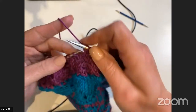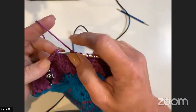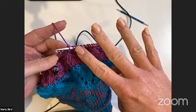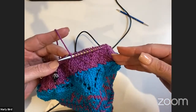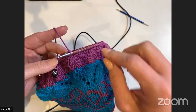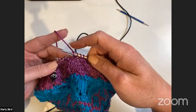The other thing to mention about cables is typically with cables, you will work a set number of rounds between twists. If you have a 4-stitch cable, you only actually do the cable twist every 4th round. If you have a 6-stitch cable, you do the cable twist every 6th round. If you have an 8-stitch cable, every 8th round. That's usually the rule of thumb. The only time that's different is if you have traveling stitches or some sort of special cable technique happening.